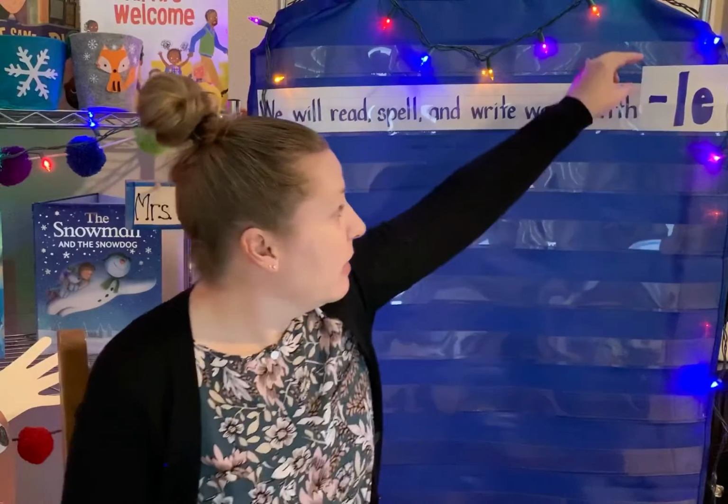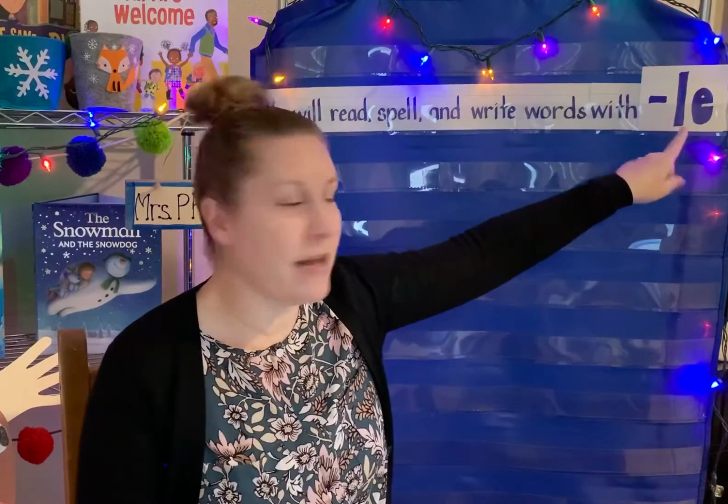Hi, we're going to take a look at our sound that we'll be learning this week. We are learning a syllable sound, and it is the syllable made with the letters L-E. The L-E says the sound ul, and you can find it at the end of some words, and the words will always have two syllables.